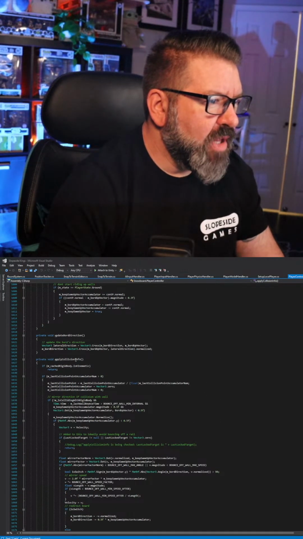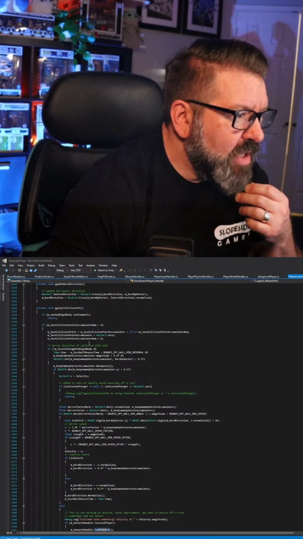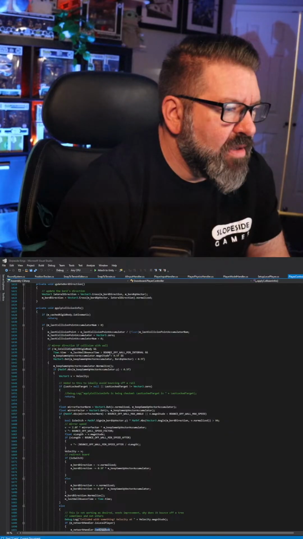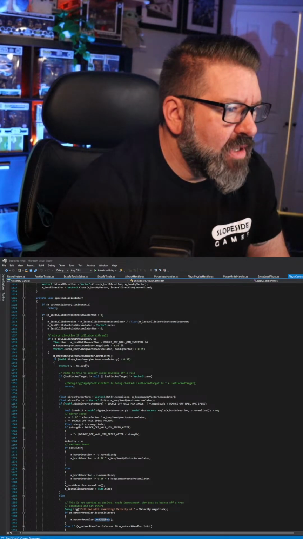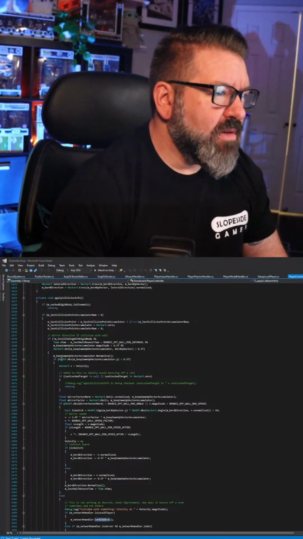Here we go. Apply collision info. And hopefully animals are on a particular layer or tag. Ideally a layer, which I guess I could do a layer mask. But I'm not sure. Let's see.